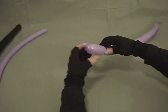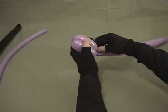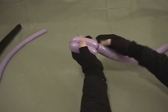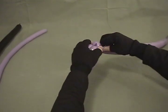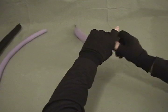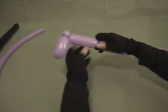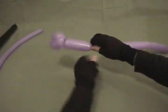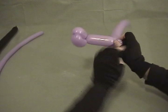What we're going to do is make about a 2.5-inch bubble, and then fold that over, another bubble the same size, lock those two together, and then we're going to make a 1/2-inch bubble and make that into a pinch twist. Now we're going to go down and do about a 3-inch bubble here, slightly longer than the other. Make a 1/2-inch bubble and another pinch twist.